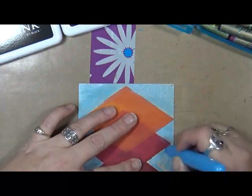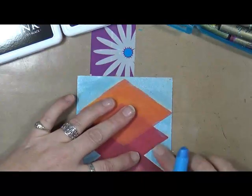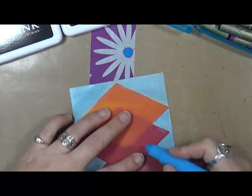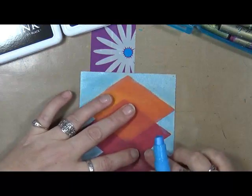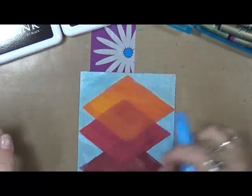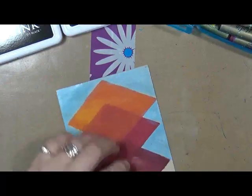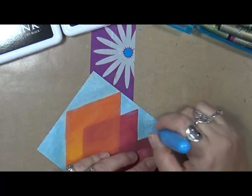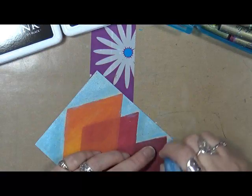Just playing. Get out some supplies and see what you can do different with them. That's one thing I like to do, is try to use my supplies in different ways. Now, I know when I go to outline this, I'm going to have a little bit of trouble because I've got gel crayons on here. But you know what? It is what it is. It's all good.